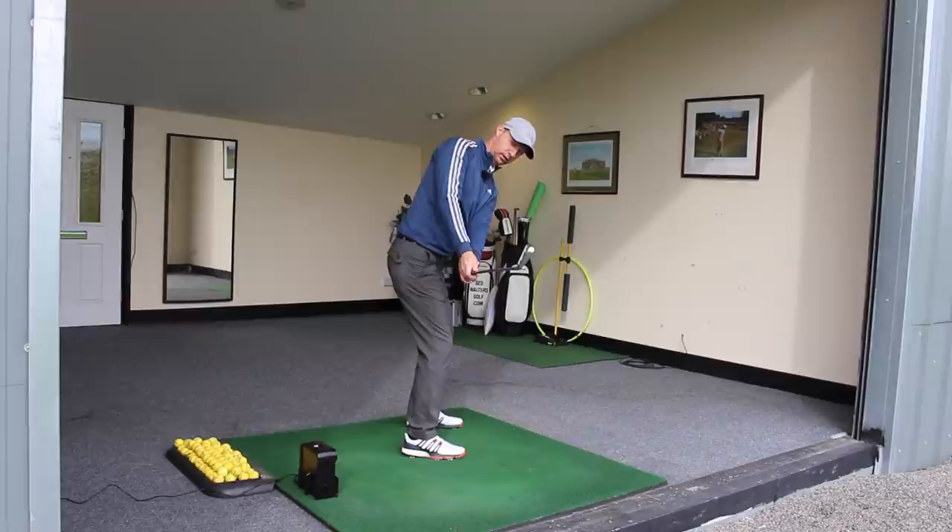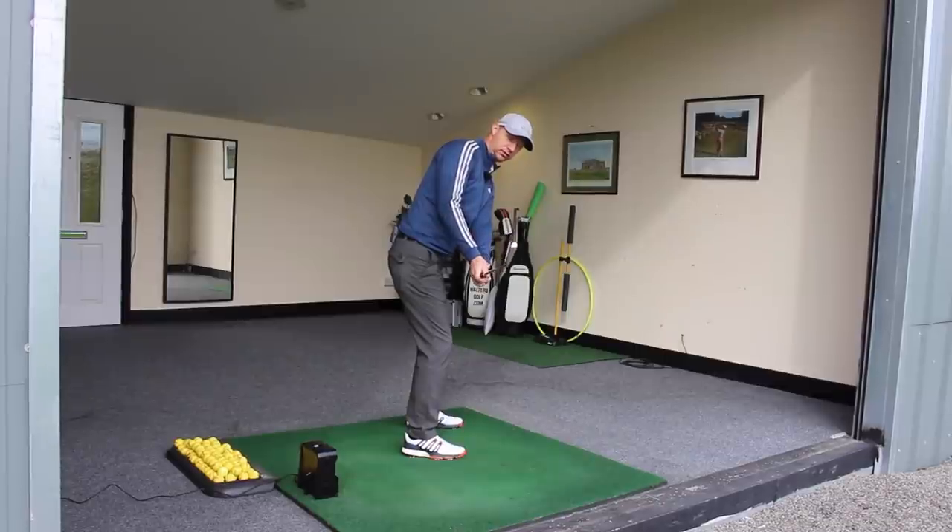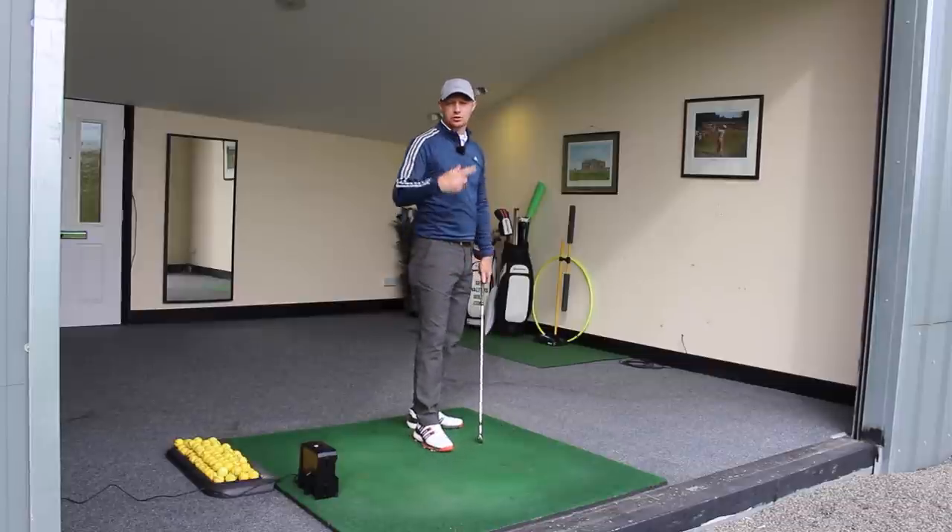If you were practicing in front of a mirror or in the patio window in the garden and you were to make a movement where the club shaft is getting towards parallel to the ground, you want to feel that your club face is fractionally in front of your hands through there. And if the head was matching a little bit more of your spine alignment — not going this way, being a little bit more turned in, being lofted if you like from there — that would also be a nice checkpoint to have. That's the first one.